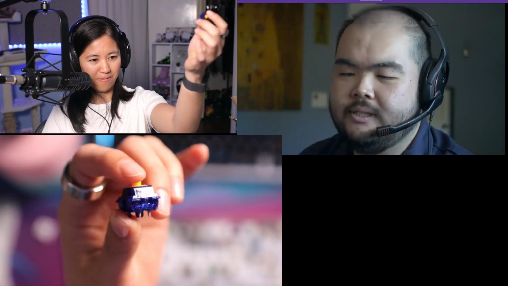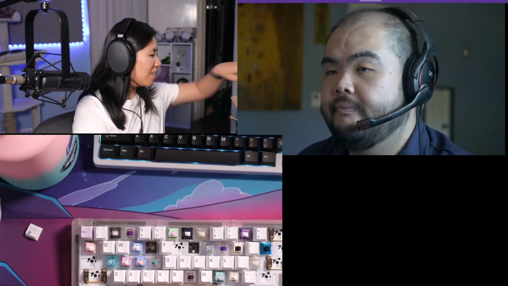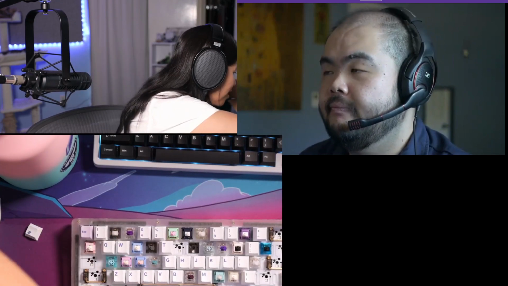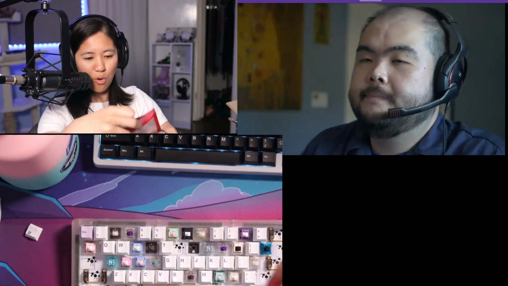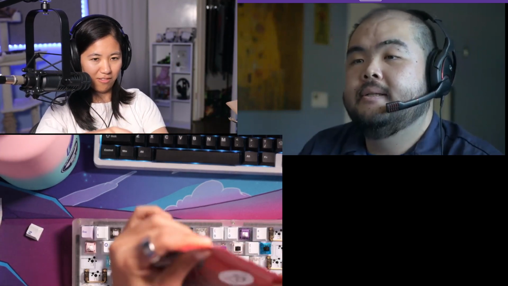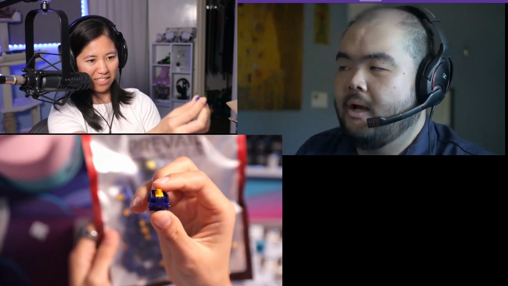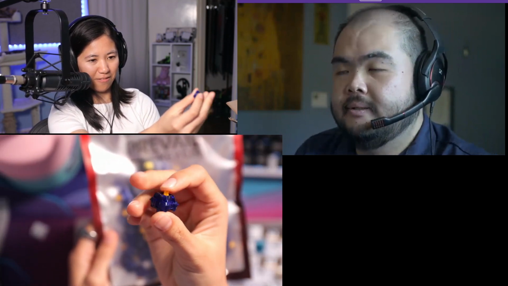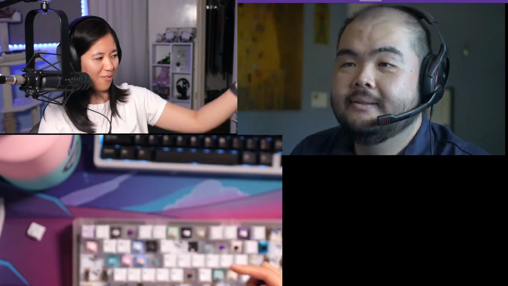If you got the V2s, then the V2s are a different stem. Let me check. I got V1s. So V1s are palm stem. They're also going to be longer stem than the V2s are. And they're glittery and they're pretty. And I have 70 of them now.